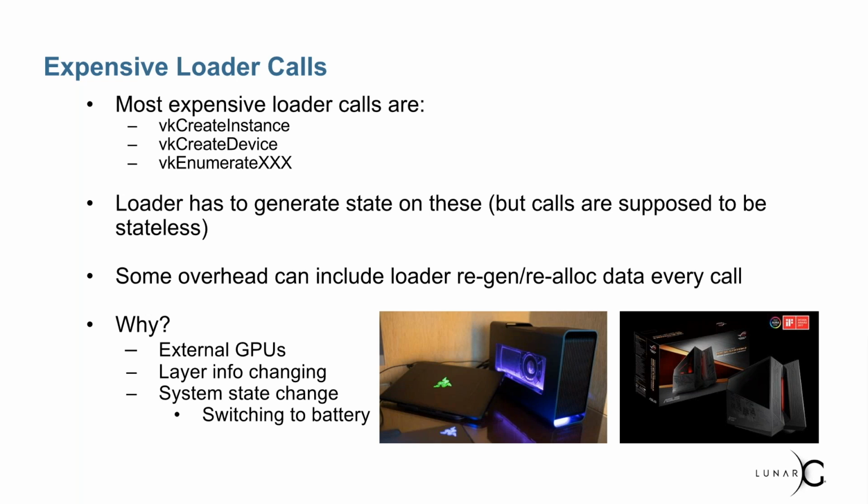And one reason why is that there are now external GPUs you can plug into, for example, your laptop. So if you wanted desktop accelerated graphics at your laptop when you're at your desk, you can buy one of these external towers that house mostly a standard off-the-shelf desktop card. Other things include layers can actively come and go while you're running. The system could change from battery to plugged in and vice versa, and that may change the way certain things behave, like if Optimus, for example, is running.